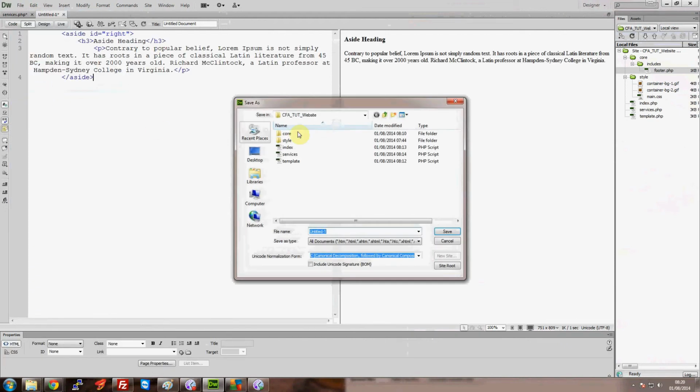Let's save that into our core, and that includes aside right.php.